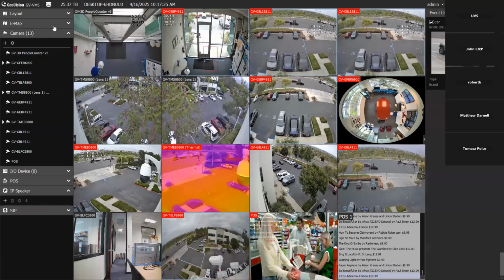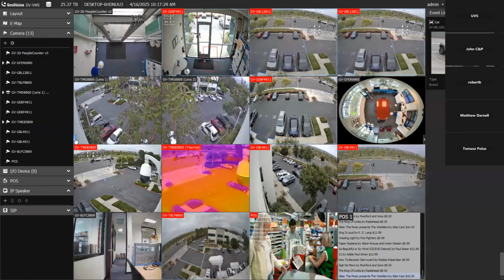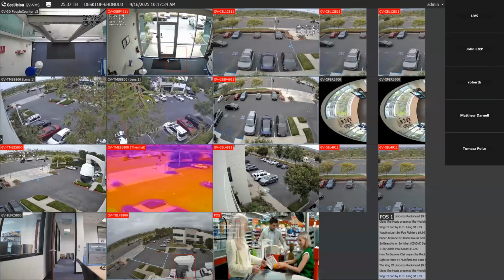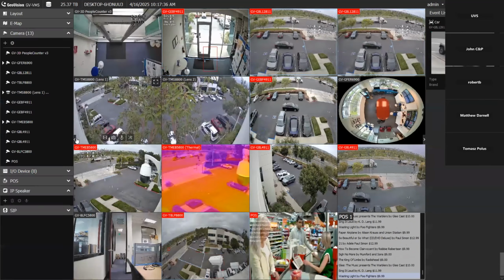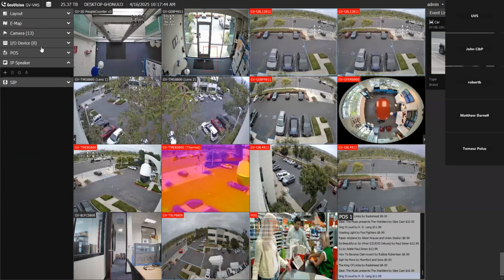First one being your content list and then your event list over here on the right. These are now collapsible, so you can just bring them into the screen as you need them, or you can get rid of them when you don't need them. And then starting over on the content list, again, this looks pretty familiar, but you do have a couple additional drop downs here as well now.